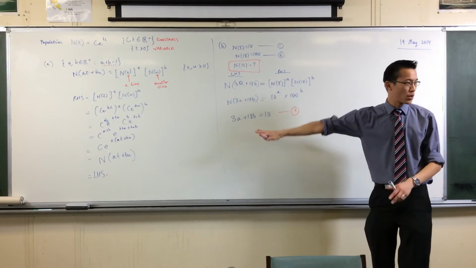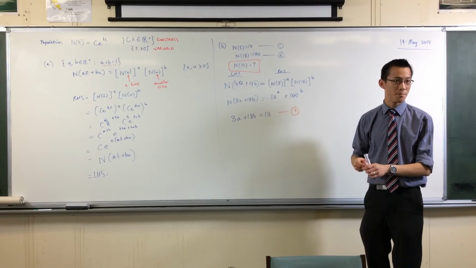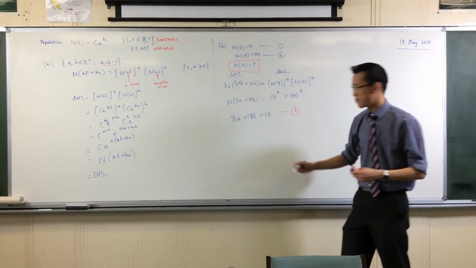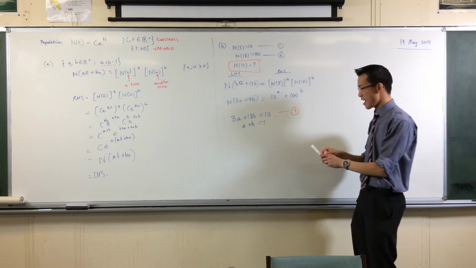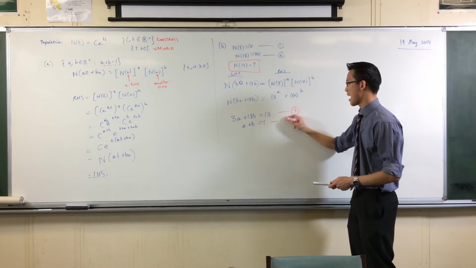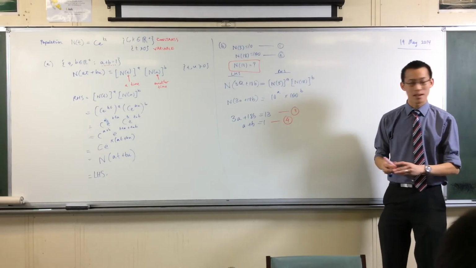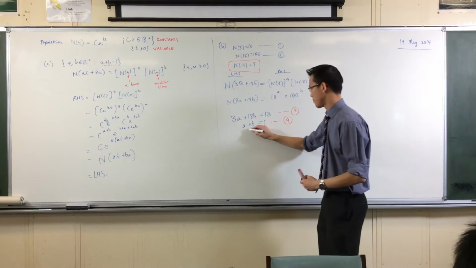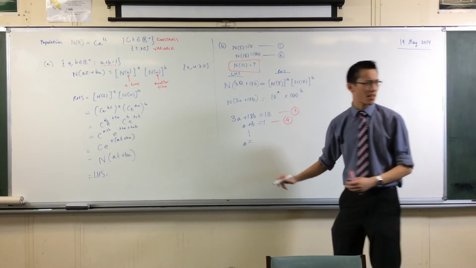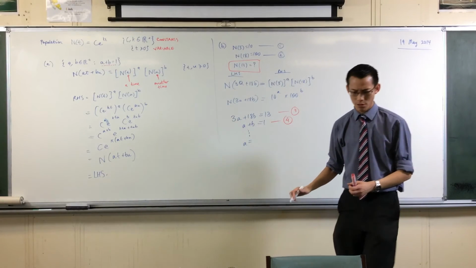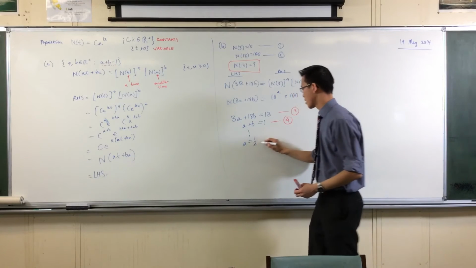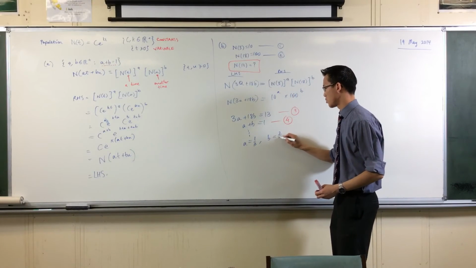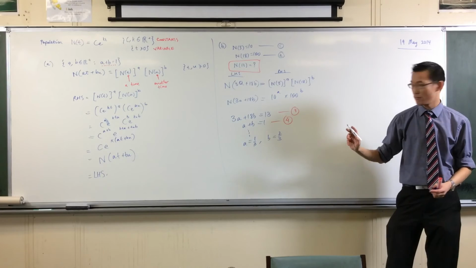I need one more to be able to solve this, but they gave it to us right at the beginning. What are we going to use? A plus B being equal to 1. So there are 2 equations just in A and just in B. Now you can put them together. Do you get A as a third, or is it 2/3? A is a third, yeah. A equals a third and B must equal 2/3. Is that all right?